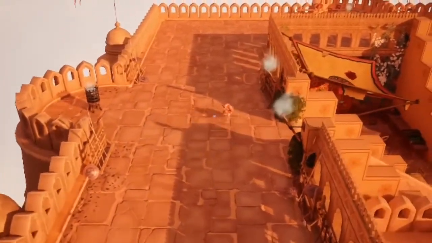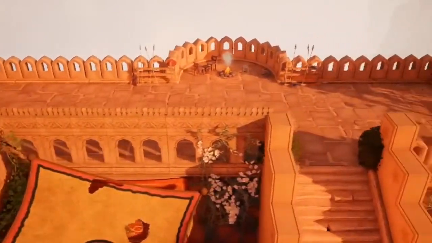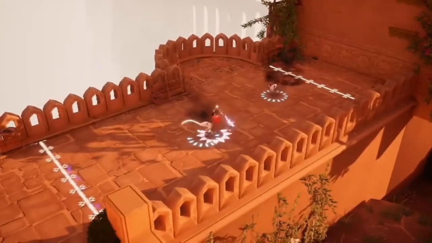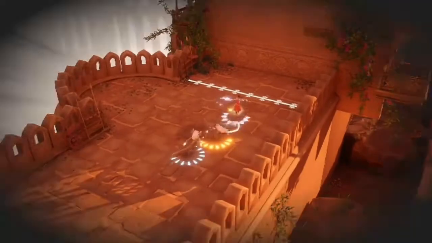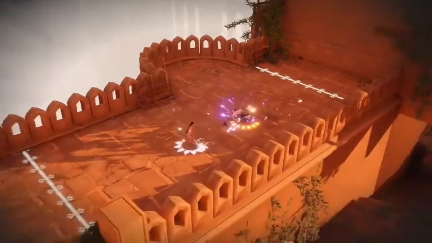What's over here? I'm trying to dash, really kind of move a little faster around. Okay, here we go. I'm coming. Okay, whoops. That's the attack I wanted to do. Okay. Got him.